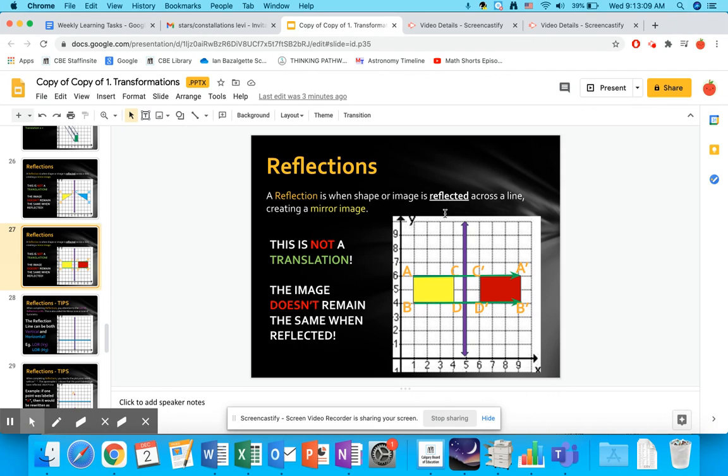So if you look at this one, it's exactly the same. The original shape is the yellow rectangle. It doesn't have any apostrophes. And the new one is the red one, and it does have apostrophes. Okay? So you can see, because A is now on this side, it has been reflected. Sometimes they will do this. You just have to look at the labels and then you'll figure out if it's a reflection or a translation. If this is a translation, the A would be here and the A would still be here, but because it's C, we can see that it's been flipped and it's just mirrored.